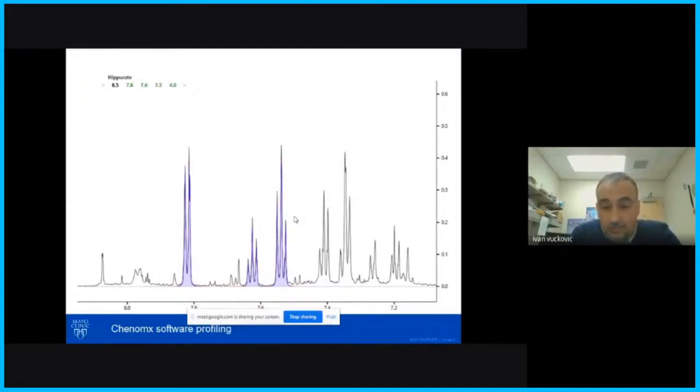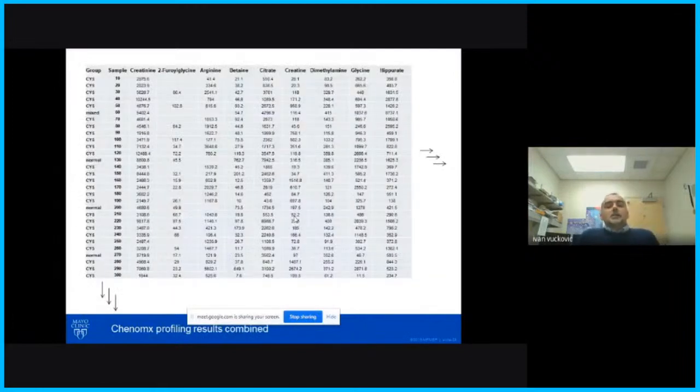For the next two peaks in this spectrum, there is no compound matching. If you try to fit phenylacetylglycine automatically, you see that you come out short. Manually, you can adjust this peak and it might work. And if you continue for every peak in the spectrum and try to adjust it manually, you can get a much better result. The limitation is that the process is very time consuming and it requires highly trained and experienced people to perform that.